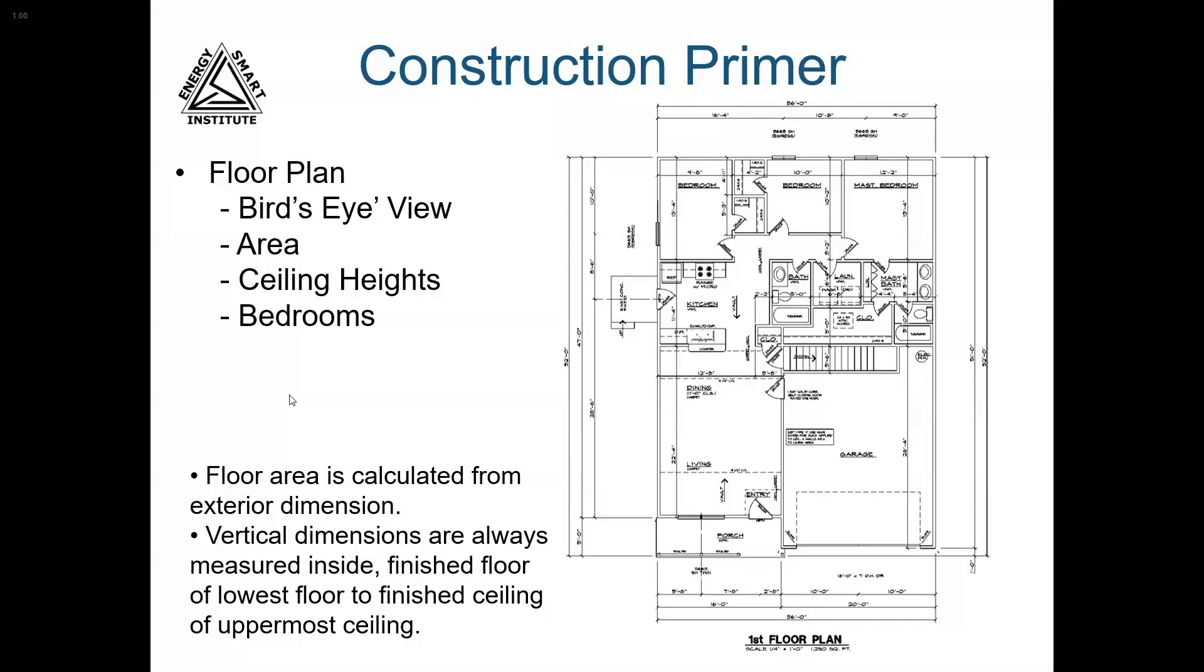The plans may list the room as Greg's office or exercise room, but if the room could potentially be used as a bedroom, it should be counted as one. The number of bedrooms indicates the number of people that may be living in the house, and is used to calculate things such as water usage, interior lighting usage, cooking and dishwashing energy usage, and more. The number of occupants is modeled as the number of bedrooms plus one, which assumes that there are two people using the master bedroom.